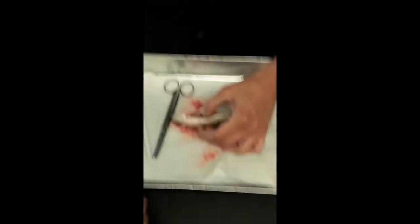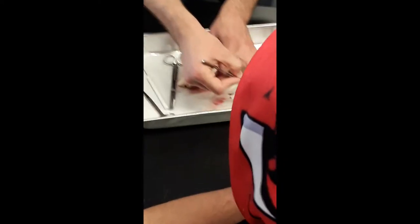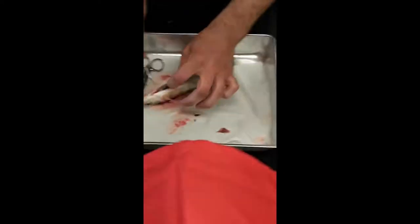All right. So that's the little guy's liver. Anybody know what a liver does? Filters out all the bad things. Yep. So it helps filter the blood and urine. That's why alcoholics die. Yes. You are correct. All right.